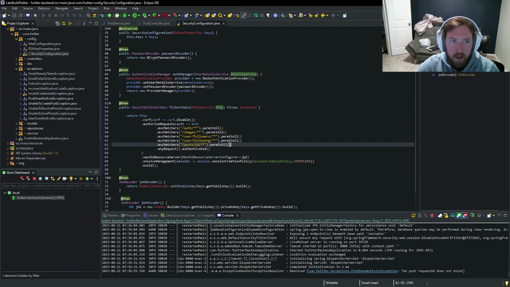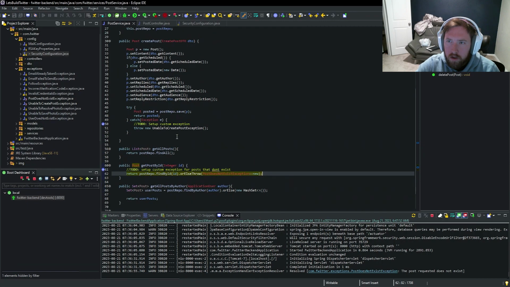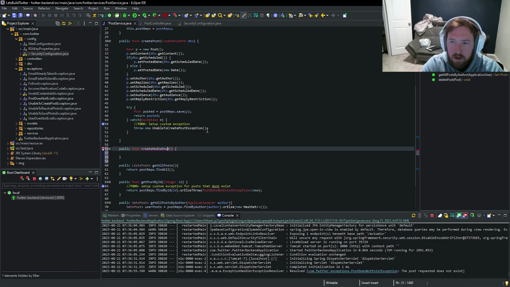So now let's go ahead and set up our post service to be able to actually create a post with media. Inside of here, I'm going to create a public Post method called createMediaPost. I think we might be able to dual purpose this for videos in the future, so that's also good. We're going to say String post, and a list of MultipartFiles.